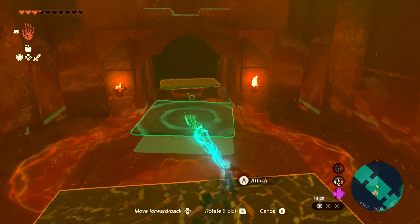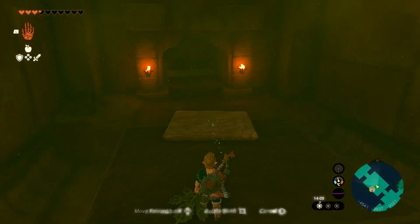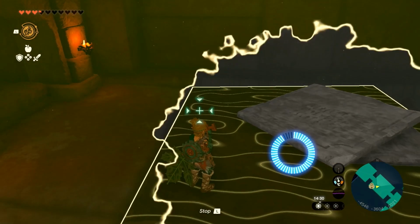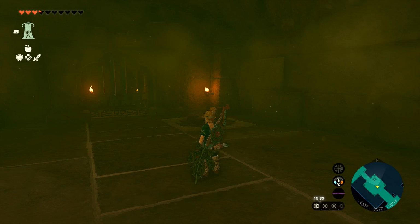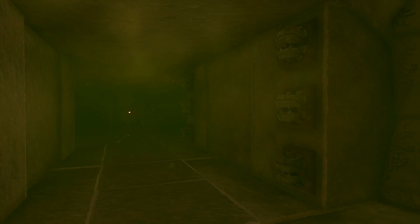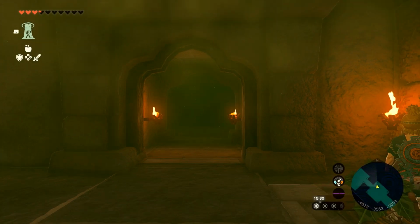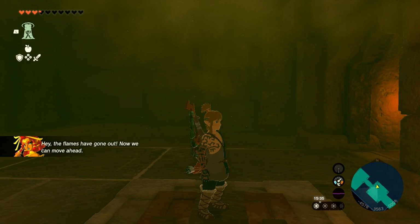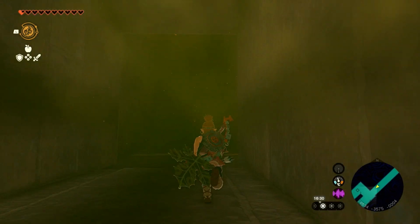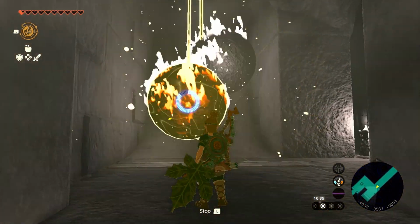Use Ultra Hand to pick up the stone slab and place it on the flooring that fell down. Then get the loot, but do watch out for those keys. Use Recall on the floor to send it and the stone slab upwards, and then use one of the slabs to block the fire spitting out of the wall. That allows Link to go through without being burnt to a crisp. Step on the switch to turn off the flames and Riju will follow you through. In the next room, a flame boulder is falling down towards you and you can use Recall on it to send it back from where it came from.